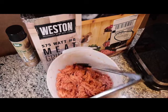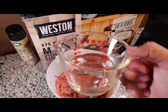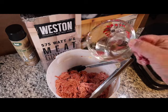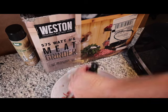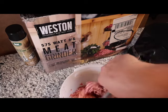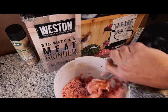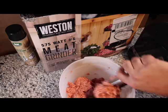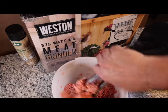Alright, so one more thing we've got to do before we move forward is add a little bit of water to this. I'm going to add about a half a cup for these 5 pounds of sausage. And then we just really need to mix it well, get all those proteins doing what they need to do. That's part of the sausage making process. You can use the tongs like this. I forgot my gloves, so if I had gloves on, I'd reach in there and mix it by hand.